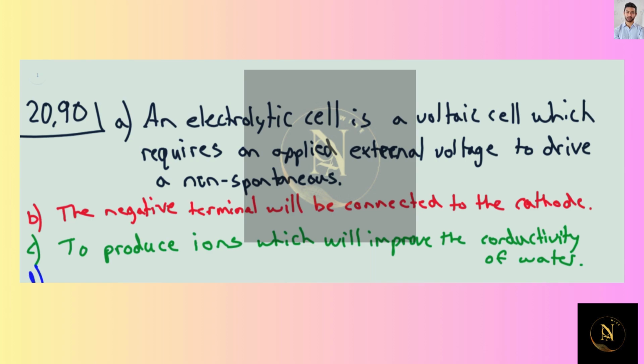In part D, we're asked, why are active metals such as aluminum obtained by electrolysis using molten salt rather than aqueous solution? So typically to melt a salt, we need to go up to a very, very large temperature. So the question is, why don't we just use the salt in solution as opposed to going up to this high temperature?